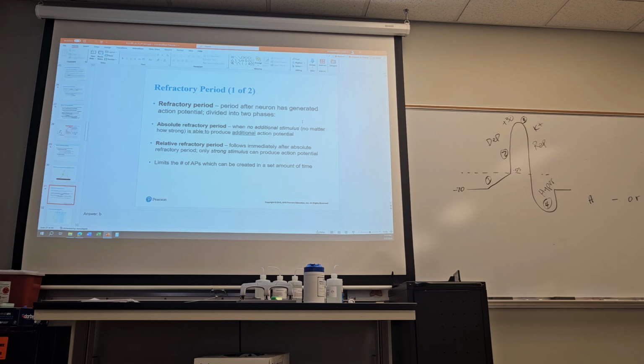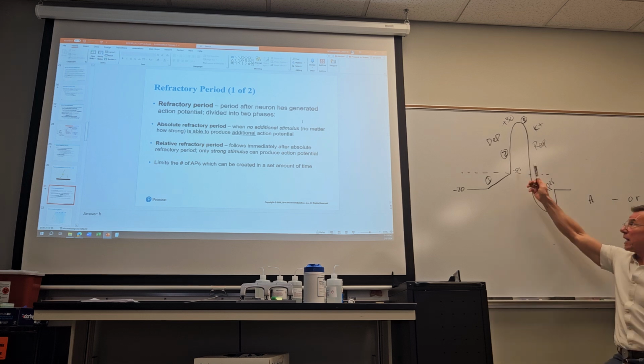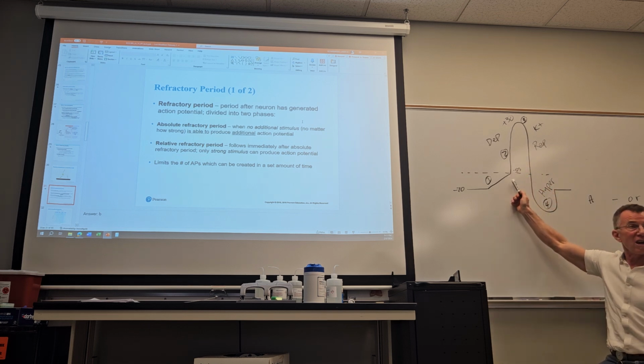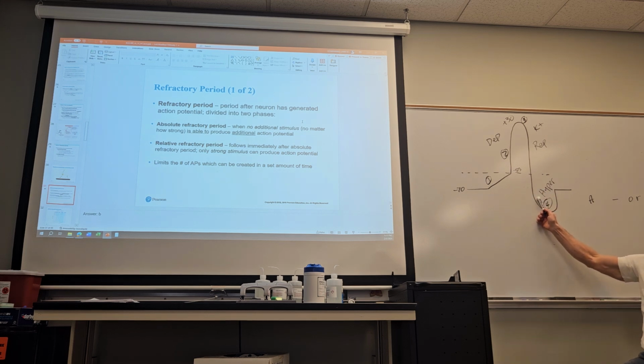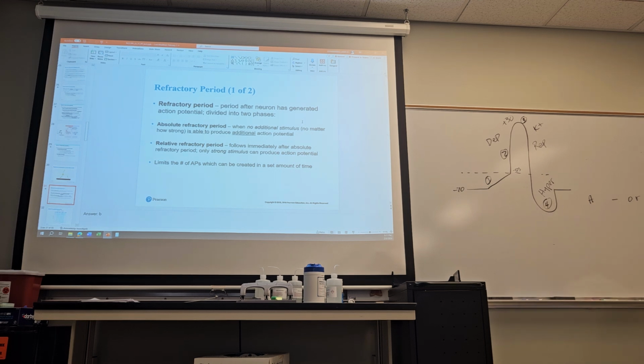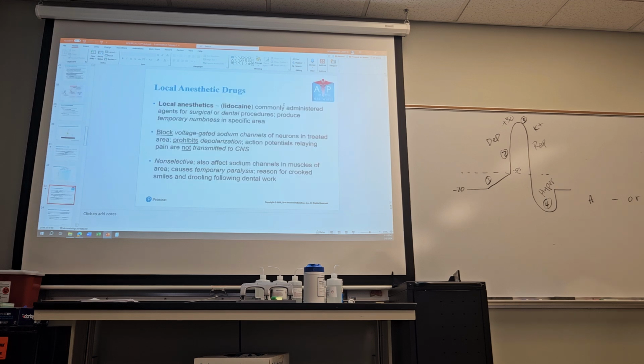Too many at once? Your sodium channels are already busy. So if your sodium channels are already busy, that's your absolute refractory period. And if they're not reset, I don't care how much you stimulate it, it can't respond because the sodium channels are either inactivated or busy. And it takes opening of sodium channels to create a depolarization. Then here, I could create another action potential, but it's going to be harder because you're farther away, because I'm hyperpolarized. So that's going to be my relative refractory period. And then there's your lidocaine, which blocks voltage-gated sodium channels.